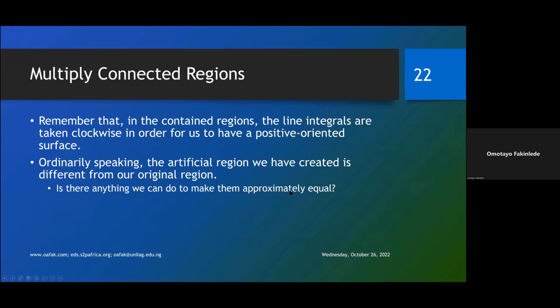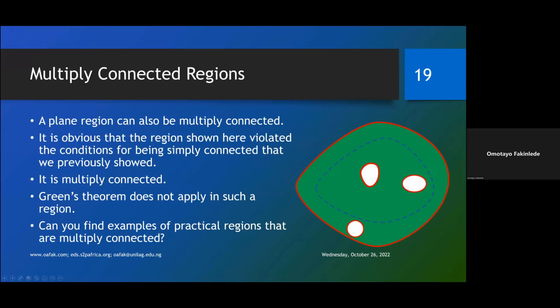Sorry, time is fast spent, but I want to see whether, in half a minute, anybody will tell me if there's anything we can do to make them approximately equal. What can we do to make this region that I'm seeing here approximately equal to this? What can we do to make them basically the same? What can be done? Is there anybody? Shrink the width of the channels. Good, good, good. That is Orobosa Isokwu. I hope I'm pronouncing your name correctly. That's very smart.